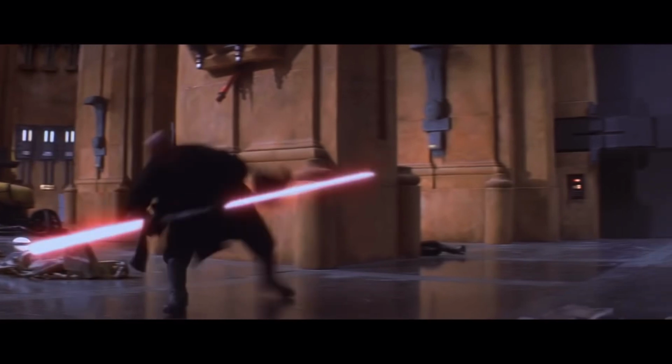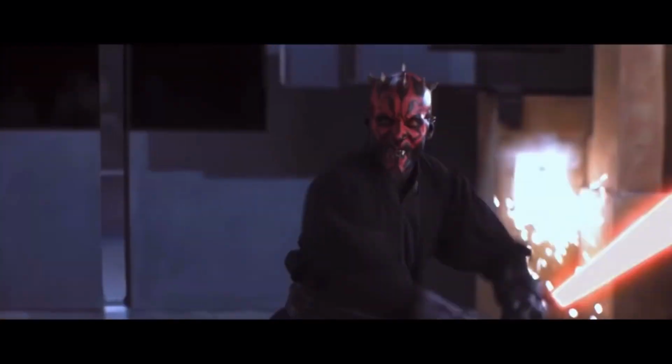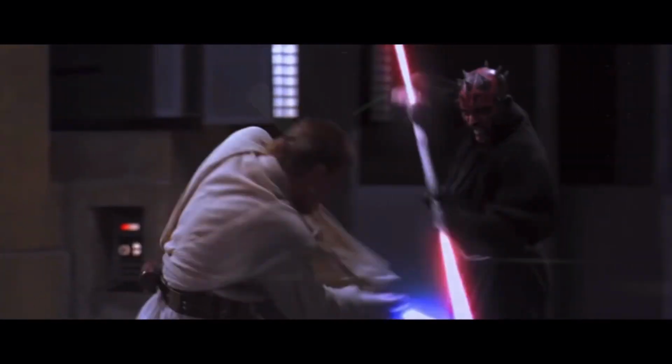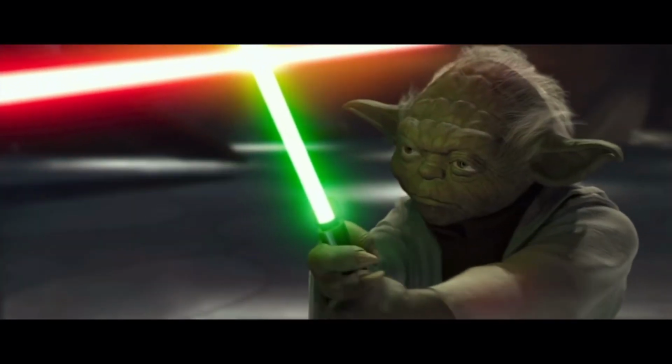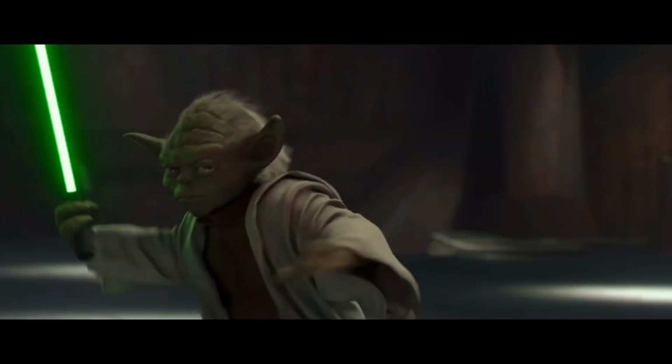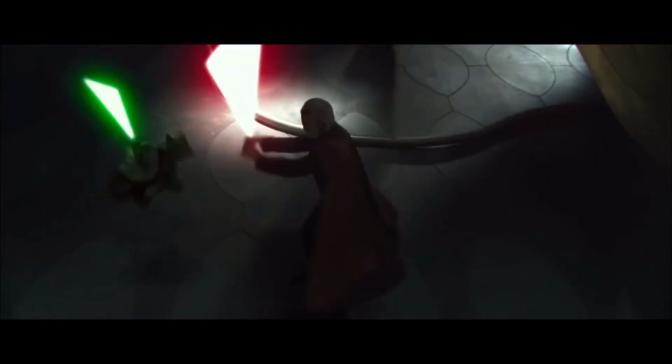So today we're going to talk about building a lightsaber. I get a lot of questions about it. I've even had people say that they didn't know that you can build a lightsaber at Disney World. I've had people say, yeah, but I don't want to build some little rinky-dink thing and pay a ton of money for it. So what I'm going to talk about today is how to build it, how to set up a reservation to do it, because you can't just walk in, how much it's going to cost, and things like that. So I'm going to give you all the detail as to how to do it and put it together.